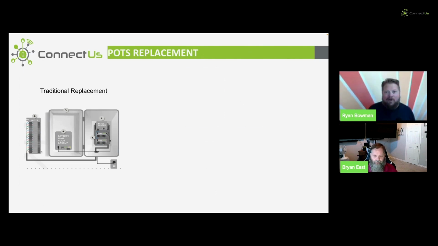ATA stands for analog telephone adapter. So what happens is the cell network gets a router. It uses an analog telephone adapter that takes it from Ethernet, internet, and networking, the data, to voice and phone in that box, and then it transfers it out over a VoIP line on the back end, right? So that's how that works. It still gets to transfer that phone call and make that happen, all from that one box.